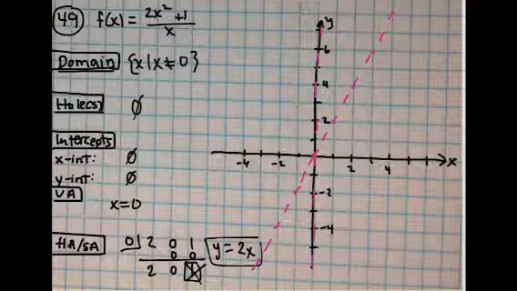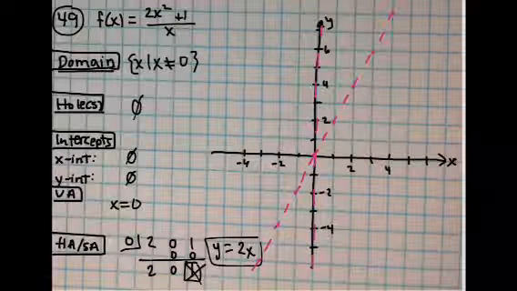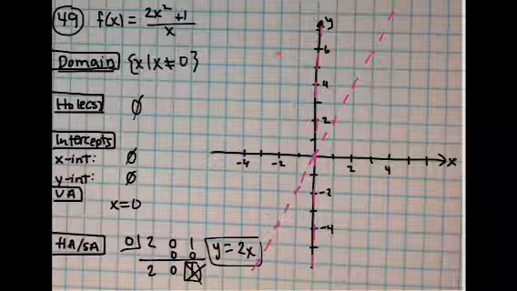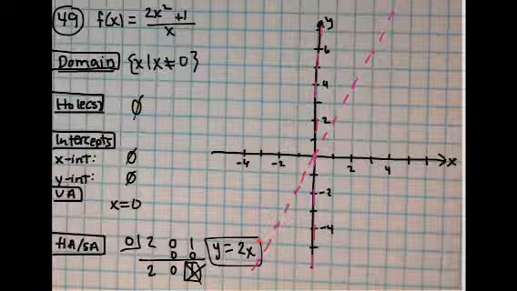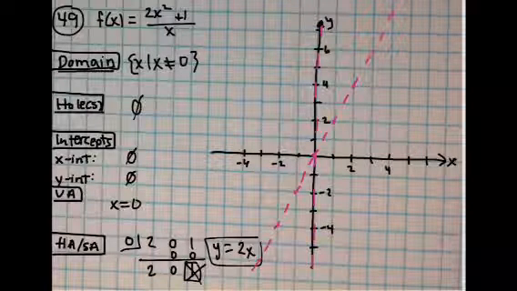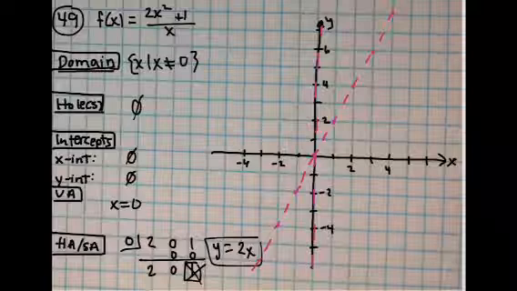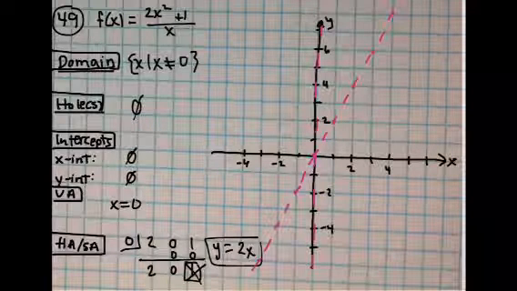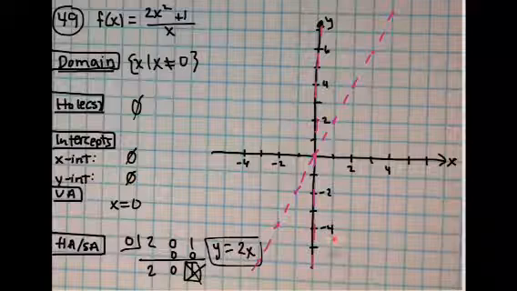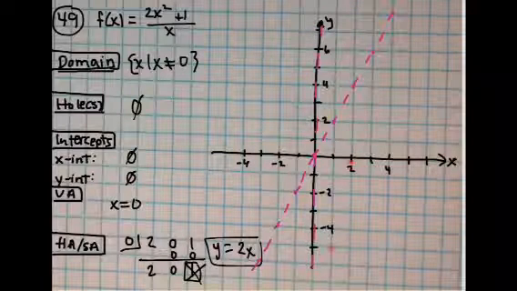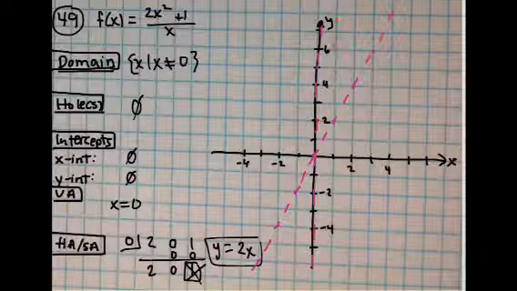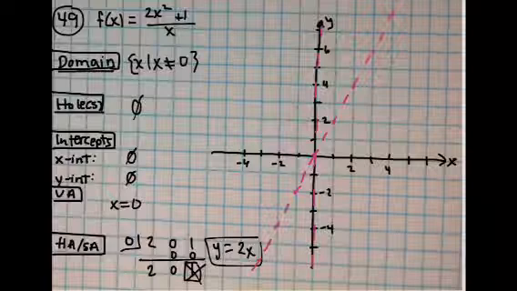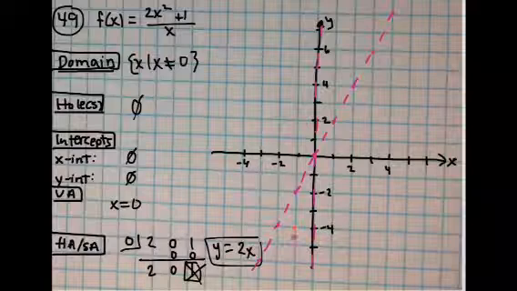So all we can do here is reason our way through. I know that it's going to have two curves, one on the left side of the vertical asymptote and one on the right side. Since I know that it has no x-intercepts at all, on the right side there's no way it can go down here, because then it would have to cross the x-axis. So my curve has to be up here. On the left side, similarly, it can't go here, because then it would have to cross the x-axis. So the curve has to go in here.